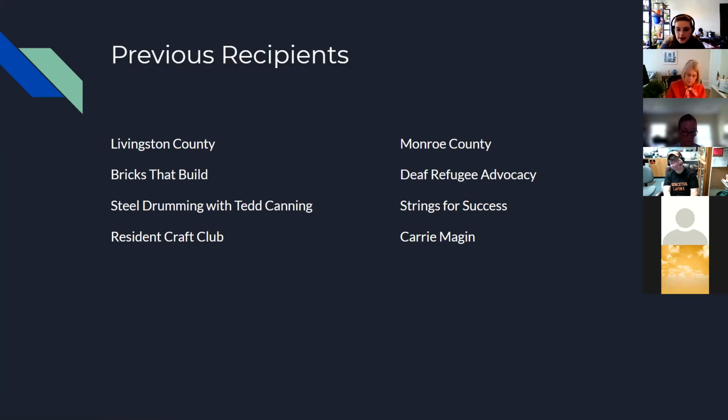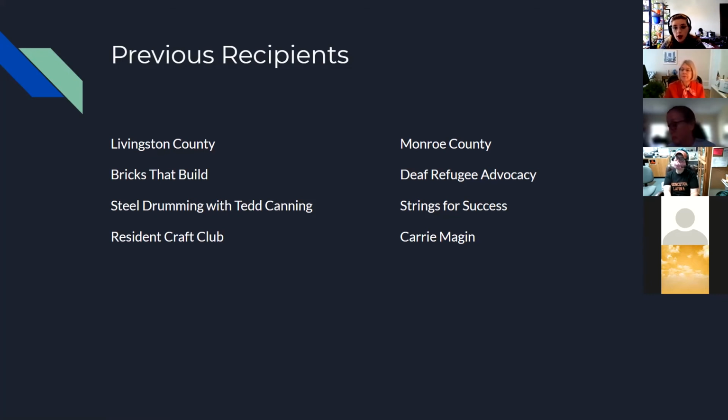In Monroe County, we had Deaf Refugee Advocacy, which unfortunately was unable to complete their project this past year due to COVID, but their goal was to meet with deaf refugees that lived in Monroe County and work with them through a series of physical theater classes so that they would be able to tell their life story in a physical way, since they cannot express it verbally to people.